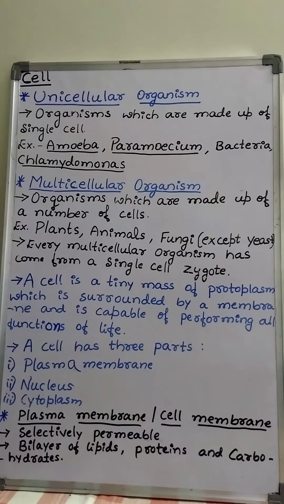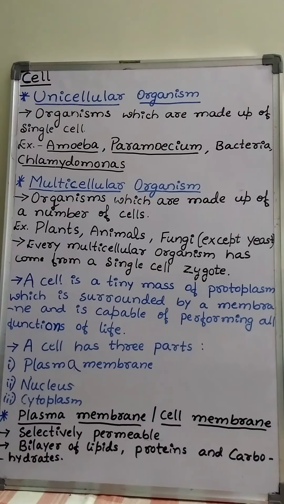Hello students. In the last video we discussed about the discovery of cell and the cells of onion peel. The cells of the onion peel all look the same regardless of the size of the onion they came from — the cells of the small onion as well as the big onion look the same. These small structures called cells are the basic building units of the onion bulb. All organisms around us are made up of cells.